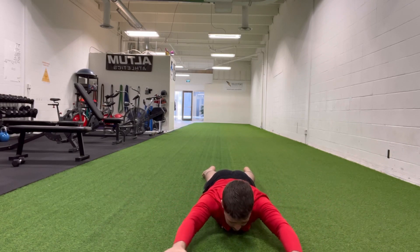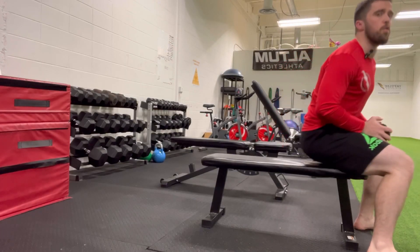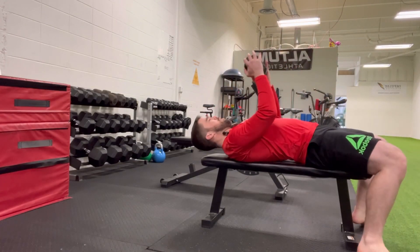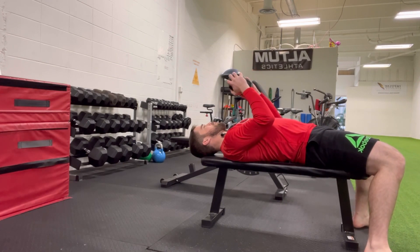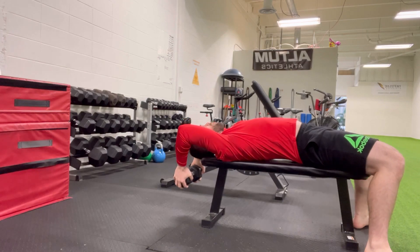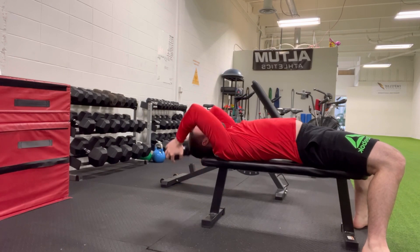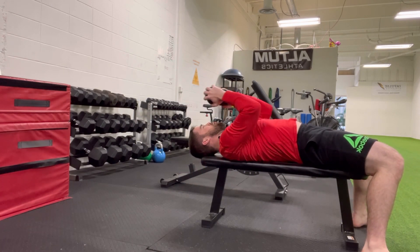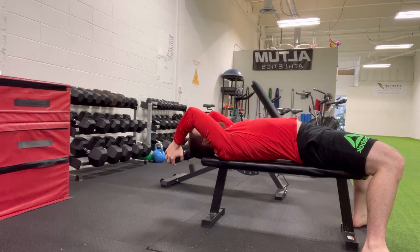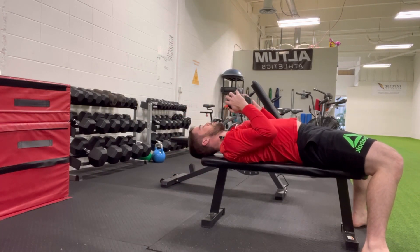Make sure you're rotating the position of the hands as you go. The next one is a dumbbell pullover. Lie flat on your back, keeping the arms bent, holding the dumbbell just above the chest. Keeping your elbows close together and not letting them flare out, pull the dumbbell up overhead. Let it come down as far as you can before feeling it squeeze through your lats, then squeeze it back up into the starting position. Control it down, let the shoulders open, and use the lats to squeeze it back up into place.